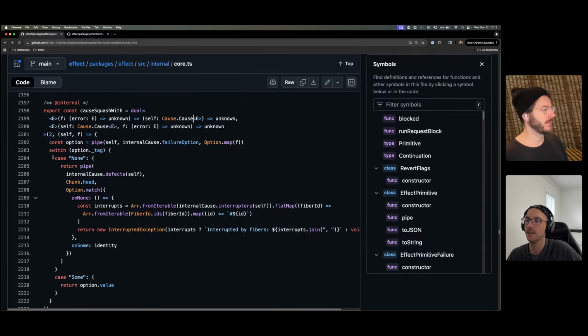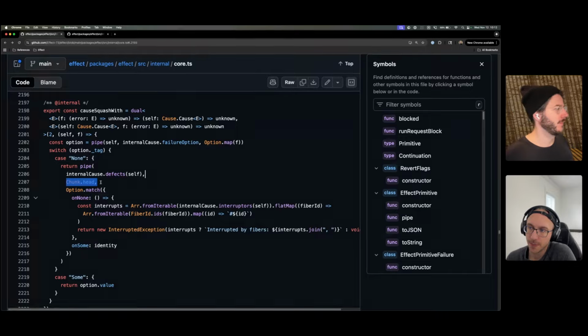If it can't find an expected error, then we check for unexpected errors, otherwise known as defects or exceptions or whatever you want to call them. And we attempt to get the first defect from the cause. If we find one, great, then we just return it.